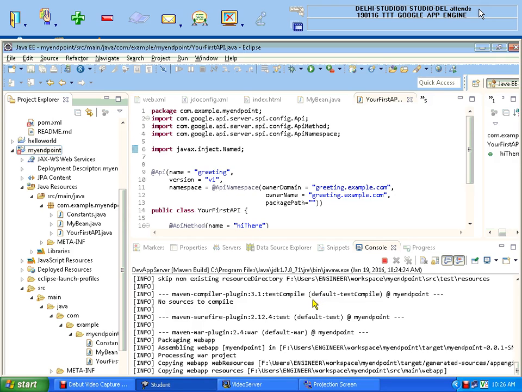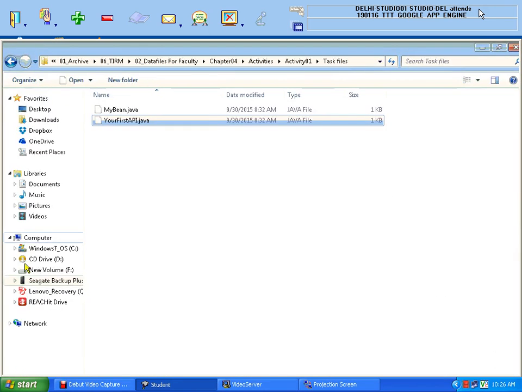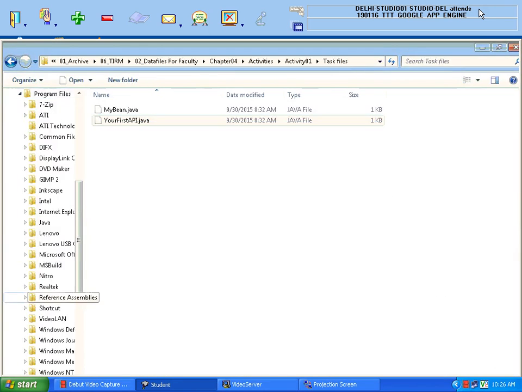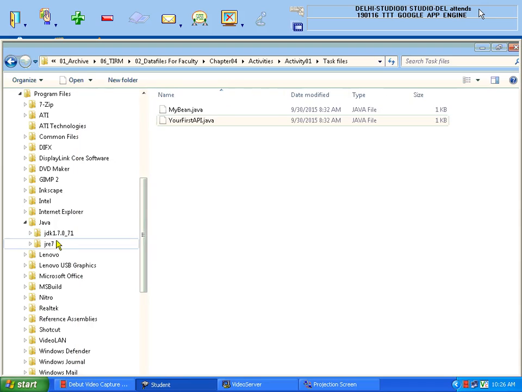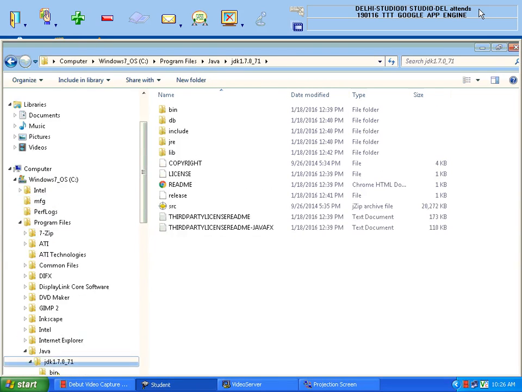So there are two things actually. When you have installed, sometimes what happens is under Program Files there is Java and then there is JRE. Generally the path is set to Program Files, Java, JRE, but you have to set it to the JDK and in that the JRE.